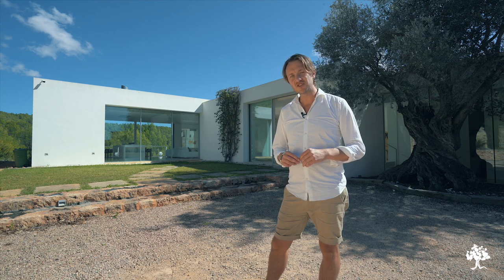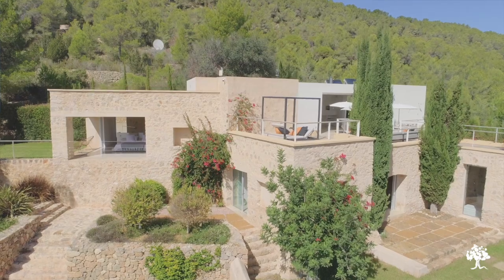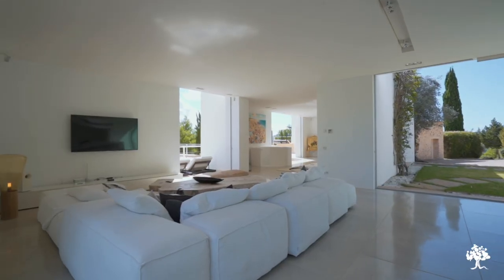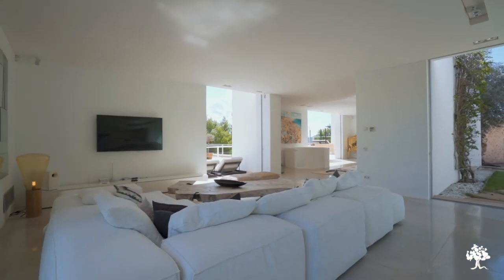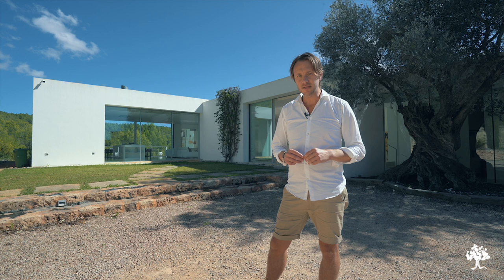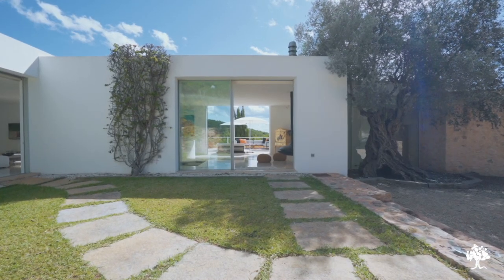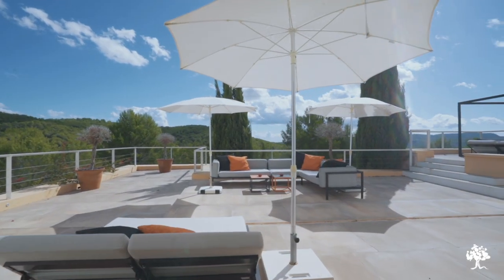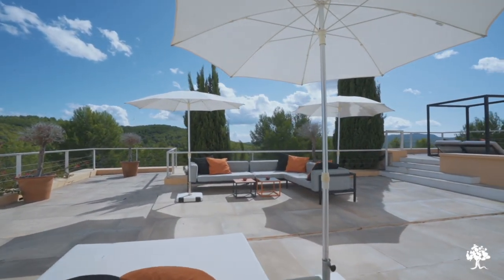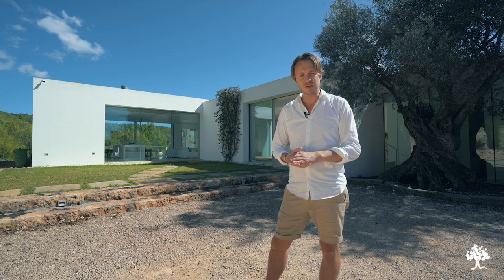And this house is a real stunner, built by one of the most forward-thinking and well-renowned architects on the island. It beautifully fuses together modern, clean-lined architecture with more traditional Ibizan building techniques, better than any other house I've seen on the island. The flow is fantastic from start to finish, and the way the house opens up to bring the beautiful surrounding countryside into the cool interiors is a joy to behold and really creates fantastic, unique living spaces.